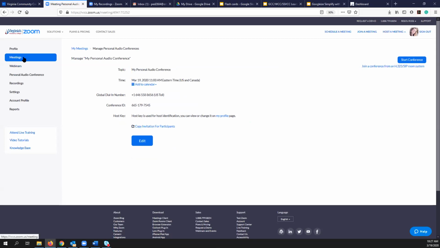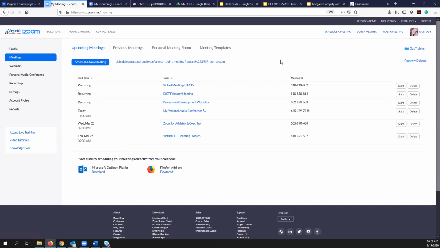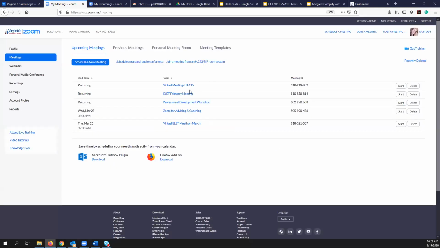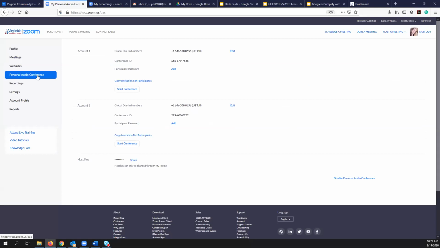So when I go over here to meetings now, I'm going to see my personal audio conference is scheduled. And I can start it from here or I can delete it. If you look in the personal audio conference settings in the navigational menu on the left, this is where you can see which accounts you have.